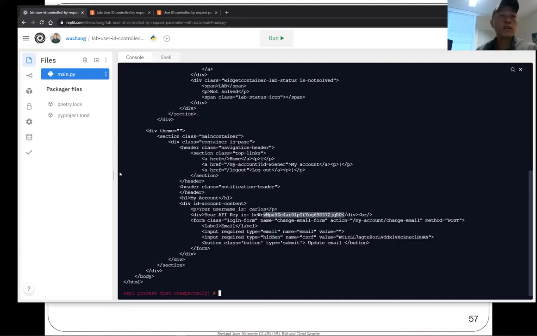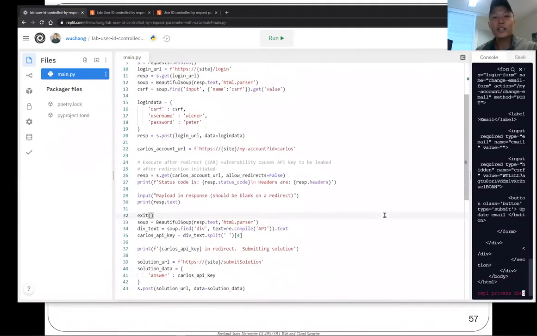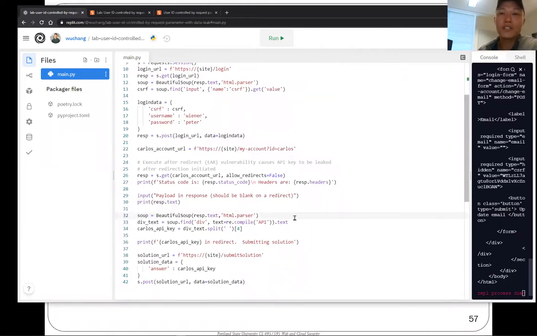And then moreover, as part of this script, you can actually, on this response, and so I've automated the solution of this, it parses this out. So it does an RE compile to find a div that contains the text API. And then I split the fields and get the fourth element.